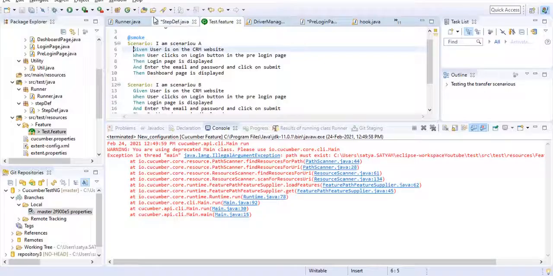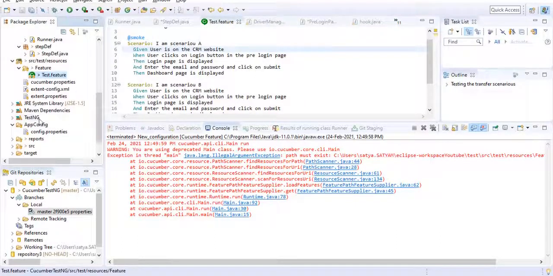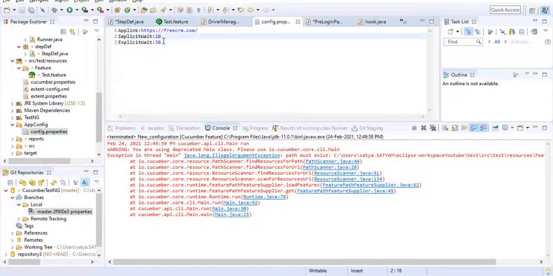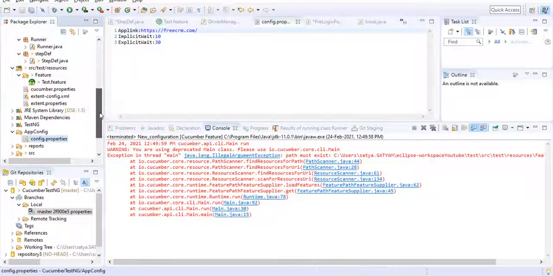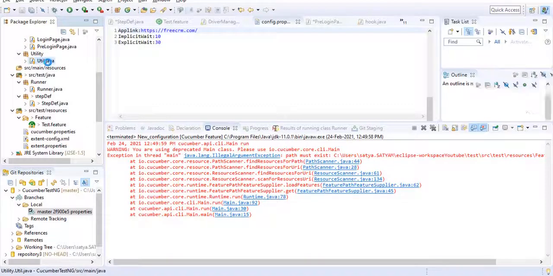Okay, guys, so how to validate this now? We have a config.properties in which I am storing this URL, and I will create a utility.